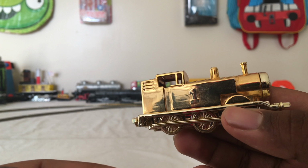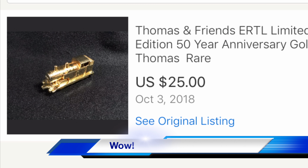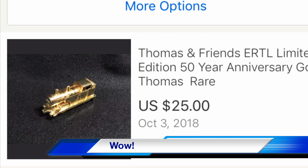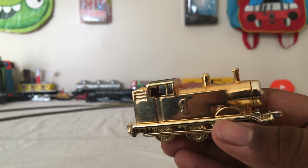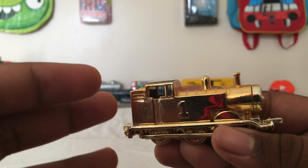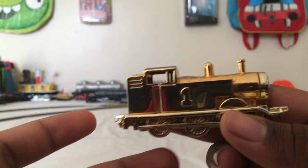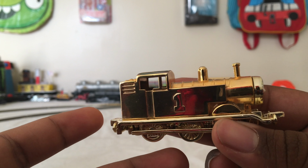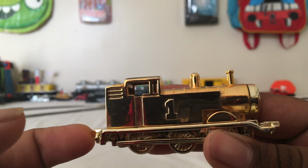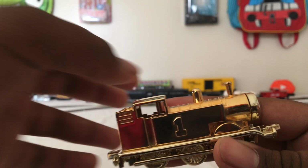And me over here, I just came across this on eBay, $25. I bidded on this during school hours too. I was in the middle of fifth period chemistry class, and I got a notification saying eBay auction ending. And I look at it, and I was like, oh my gosh, no one's bidded on this Golden Thomas. So I jump at the opportunity, and bam, I won.